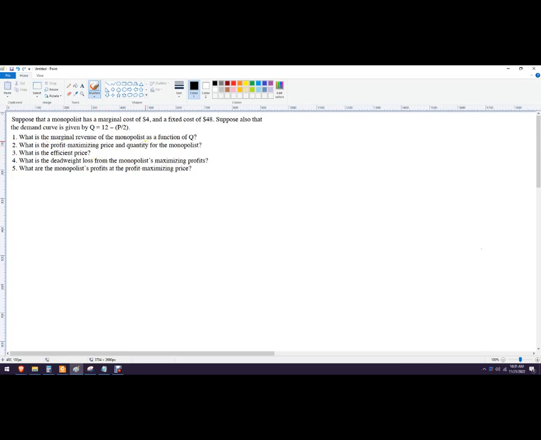What is the marginal revenue of the monopolist as a function of Q? So that basically means we need the marginal revenue of this function, which is the partial derivative of the total revenue function. We'll do that one. Profit maximizing quantity and price. So this is sort of the payoff to what we're up to. So we want to calculate the quantity where marginal revenue equals marginal cost. In this problem, we're told that marginal cost is 4.